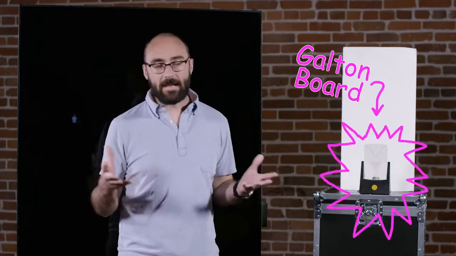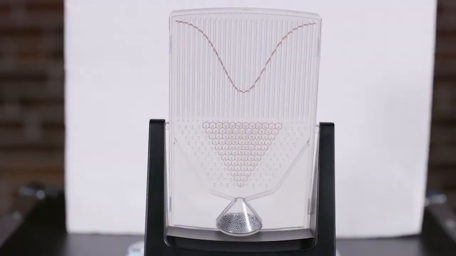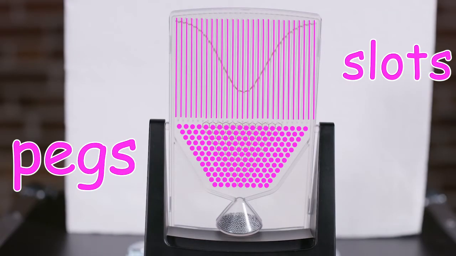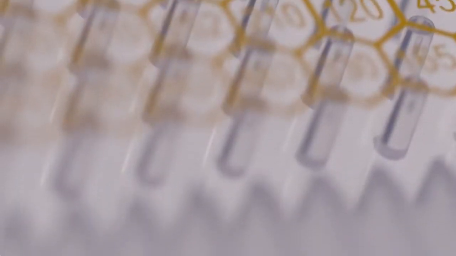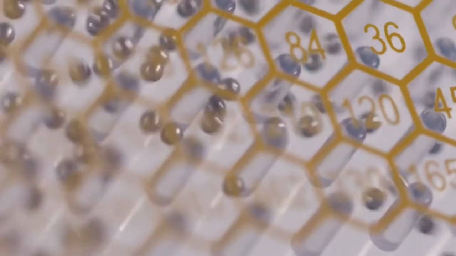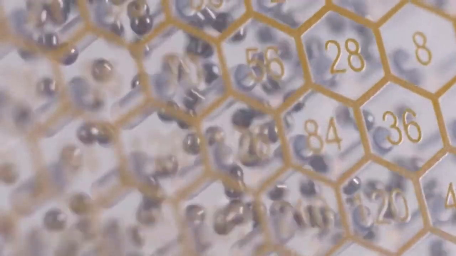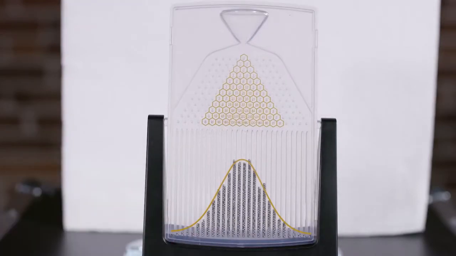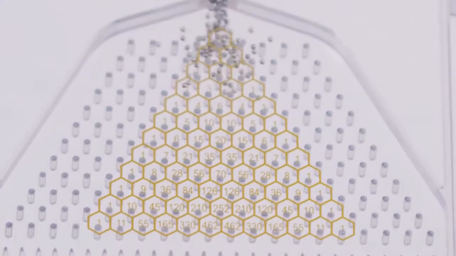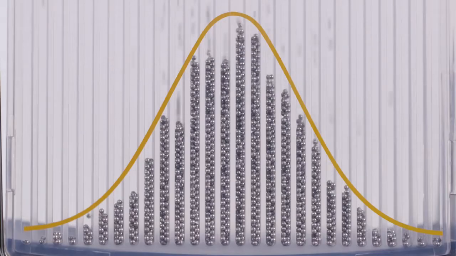Today we're going to talk about the Galton board. Invented, or at least named after Francis Galton, what we have is a bunch of pegs and a bunch of slots. Now when I turn this over, all of these balls, 3,000 of them, will fall through those pegs and they'll scatter randomly, in the sense that we don't know where each individual ball will go. But because there are so many of them, out of chaos comes order. Look at all that wonderful, wild randomness turning into pretty much the same exact shape every single time. A normal distribution.